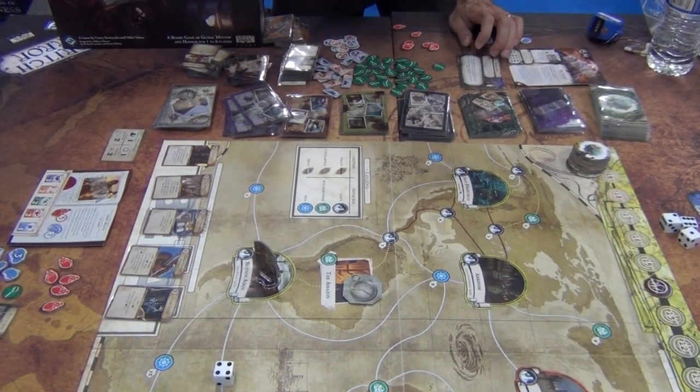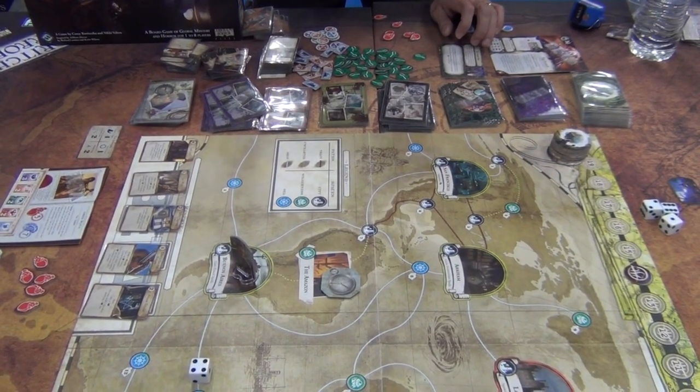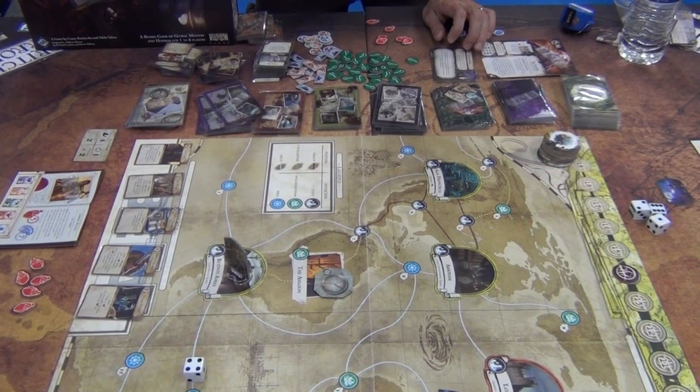You can also rest, which you don't need to do on the first turn. Gets you back health and sanity. And each character has 1 special action that they can perform.